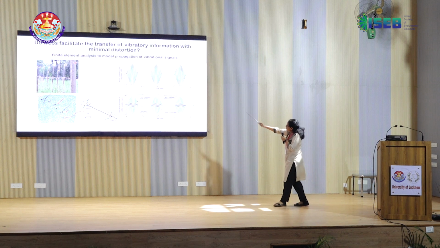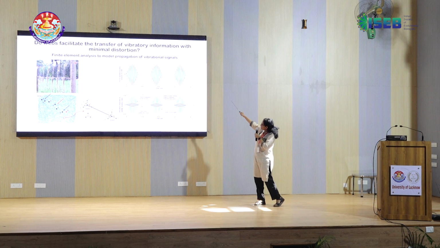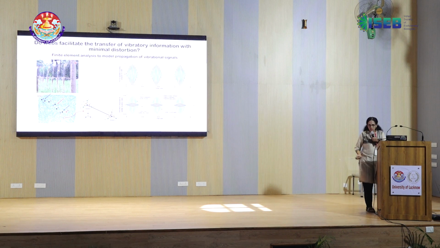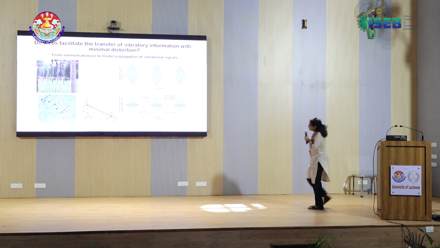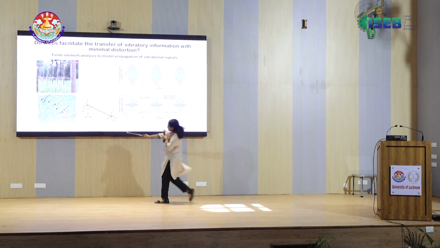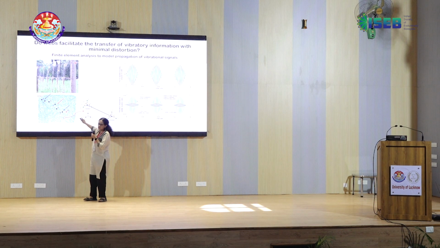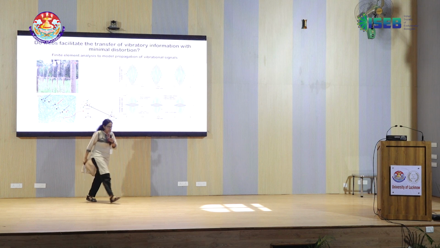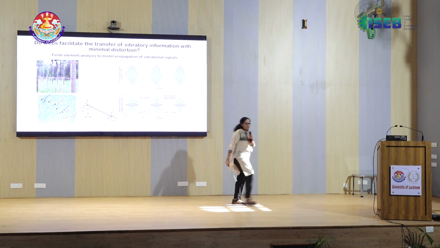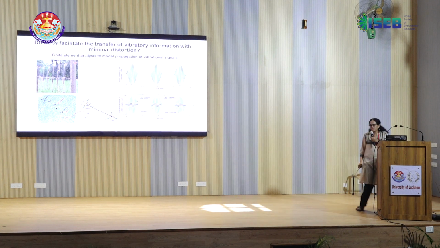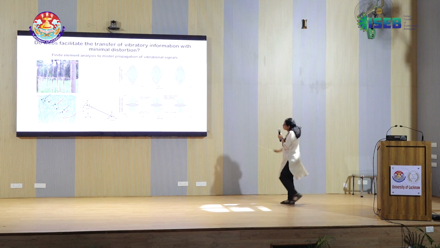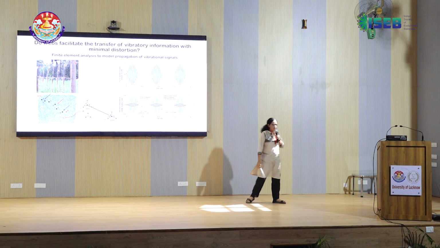Now what we can see here is that the temporal signature of the force that is applied is very well preserved across regions of the web. The force is applied here, which mimics the prey location, and at these 3 locations, one close to the prey, somewhere midway and towards the retreat, you can see that there is no distortion in information, and the vibrations reach everywhere across the surface of the web.